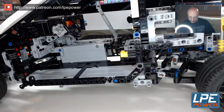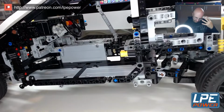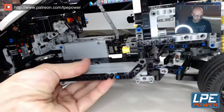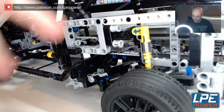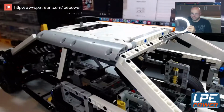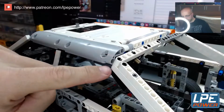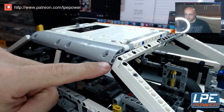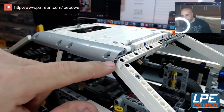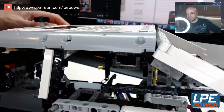So back to the main problem of today. Basically, the only remaining main problem that I still have with the car, other than details that are not really that important, I think this part here is going to require us to do some thinking. So what's happening here? We have the same collision that we had on the B pillar. So this part here is colliding with the lift arm.